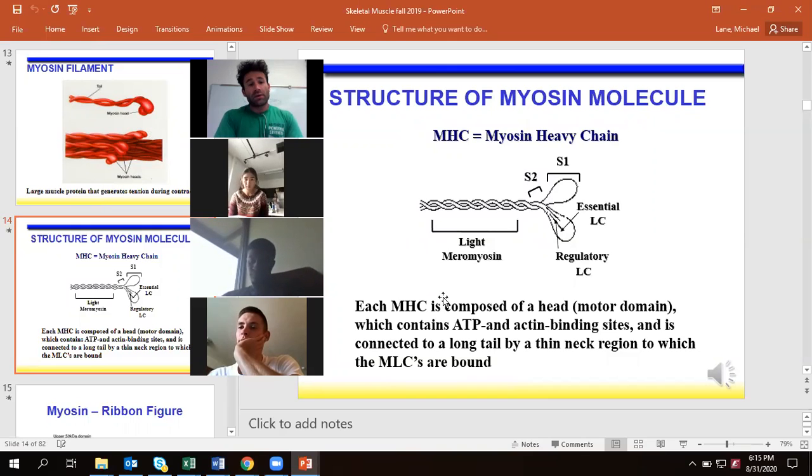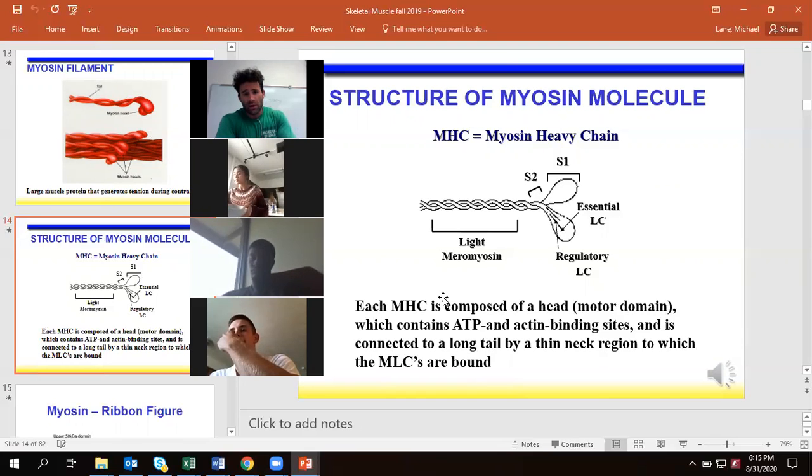Now, inside of the myosin head, it has 2 extra components, and these are what's known as the light chains. The light chains serve 2 separate functions. There's the essential, and then there's the regulatory. These also are going to have their own potential isoforms, which are in fact going to affect speed of contraction. So it's not just your myosin heavy chain, so your type 1, type 2A, and type 2X, like you were taught in your undergraduate ex-phys. It's also going to be which isoform of the essential and regulatory chains you have that are being expressed inside of those fibers.